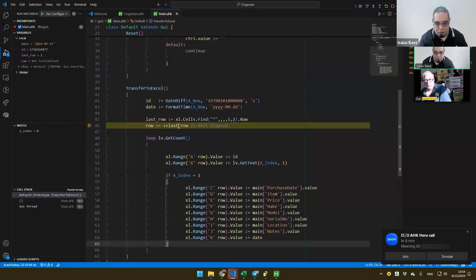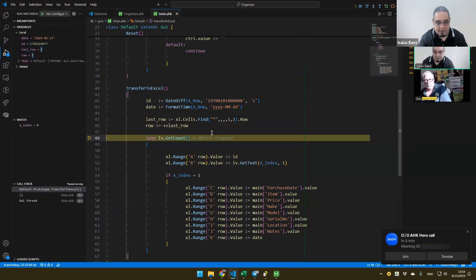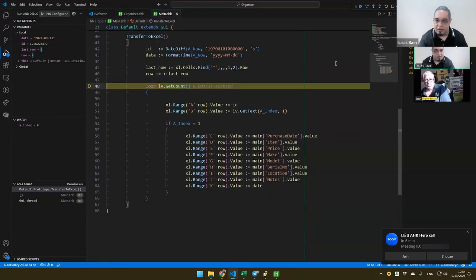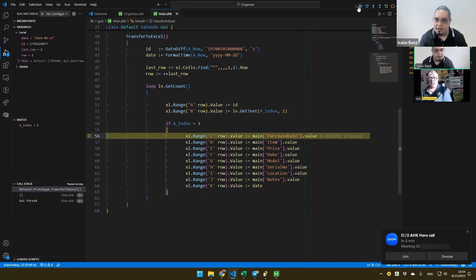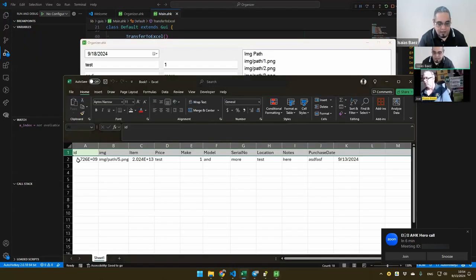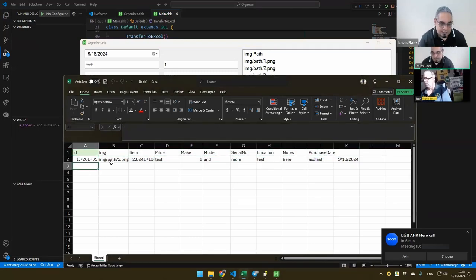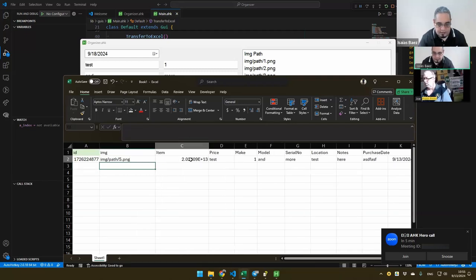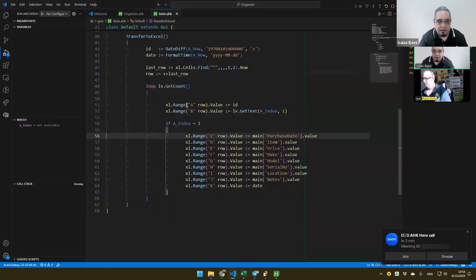So now when I do it, row should be two. There it is. And now we can expect this to, what is this? Okay, yeah, it's doing it. And now I should have, okay, at least it added one. I will make sure that everything lines up later on. The reason why some of these guys, what is that? Item, oh, that's the date. That is the date.